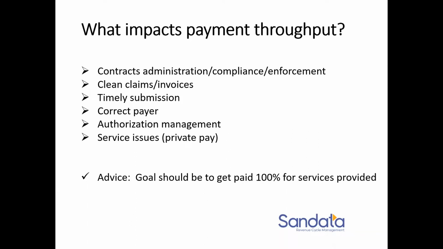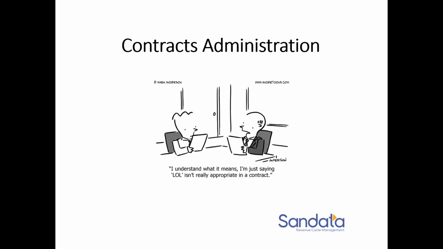So in the private world, people will call and they'll say, hey, you know what, I wasn't really crazy about the service I got, or it wasn't according to what I ordered, or I have a question about my bill. So resolve those, address those quickly, and that will enable you to get paid 100% for all of the services that you provide.